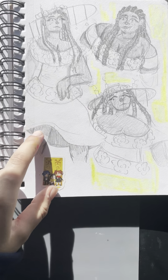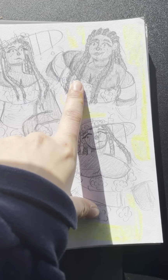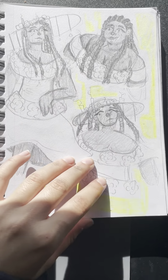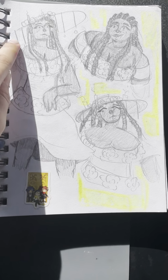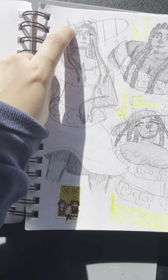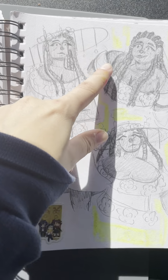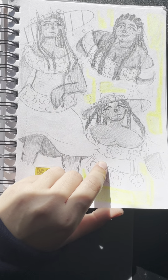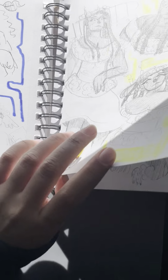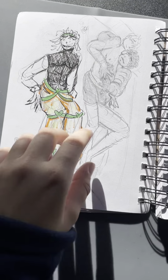This is an OC I've had for 2 years now, I think. And then I finally figured out her design. Her name is Marisol. I love her so much. She has, God, I can't remember the name of the flower, and then candles and stuff, and she has little dangly beads coming off of her hat too. I think she's really pretty. And then also a Persona 3 sticker that came with a standee and a keychain I bought. Dio, the ugliest thing I've ever drawn in my life.